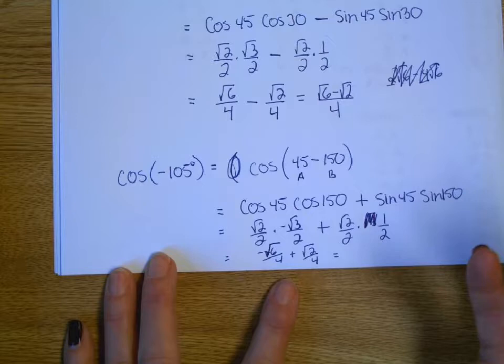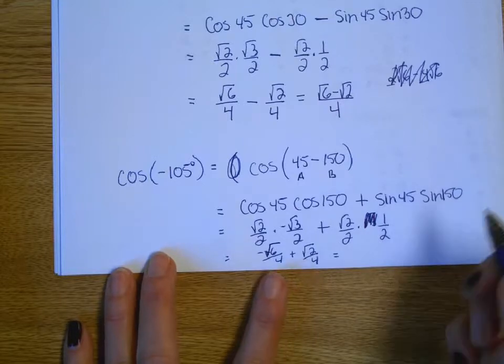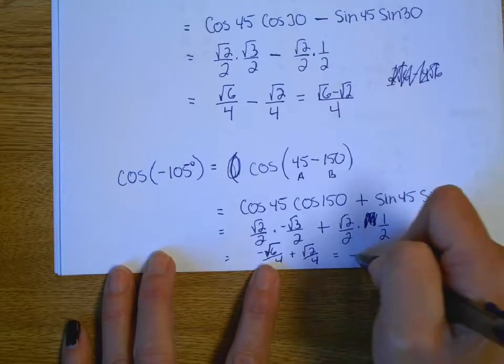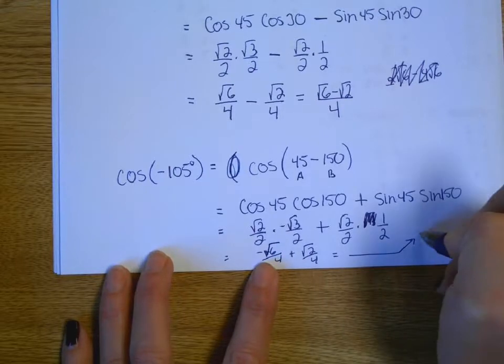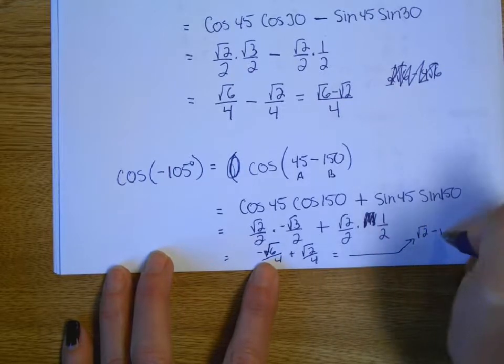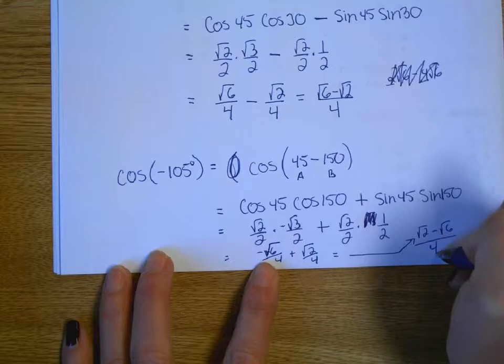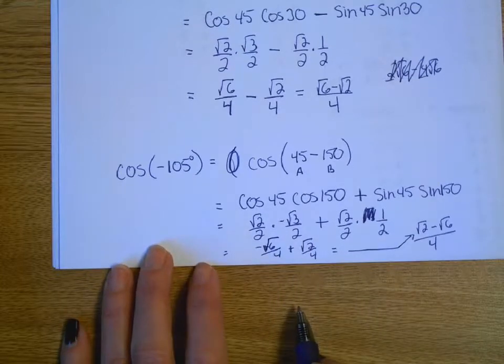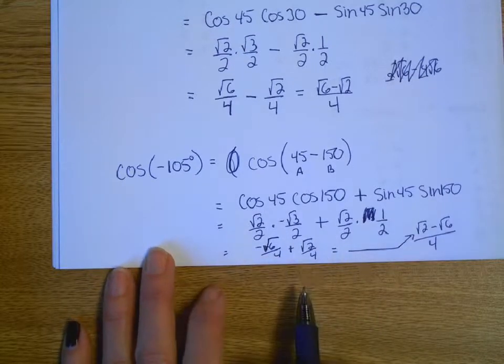Which I did. Which you did? Yes. Just because it looks better? I don't know. Yes. I mean, not that I would mark it wrong, because it's not. But I'm going to say the book will probably say square root of 2 minus the square root of 6 all over 4. Is it necessary to do that? No.